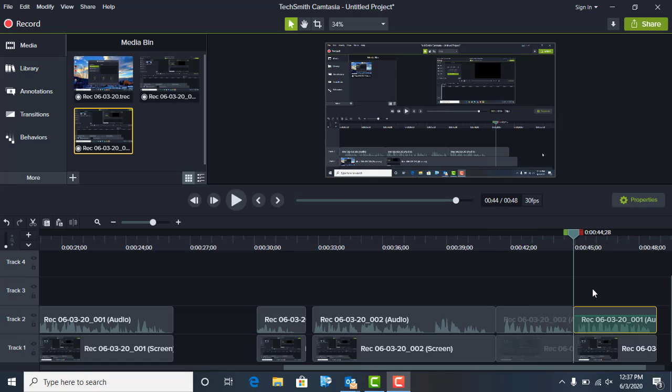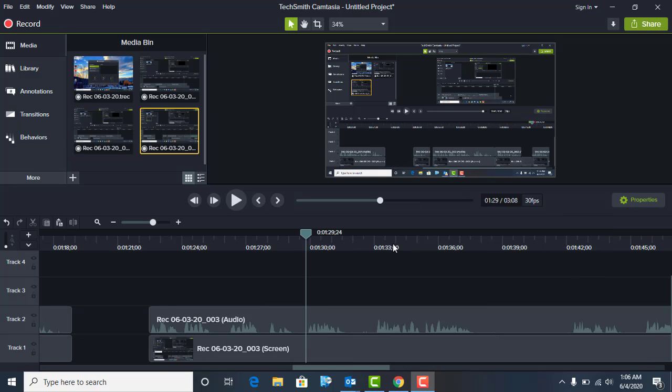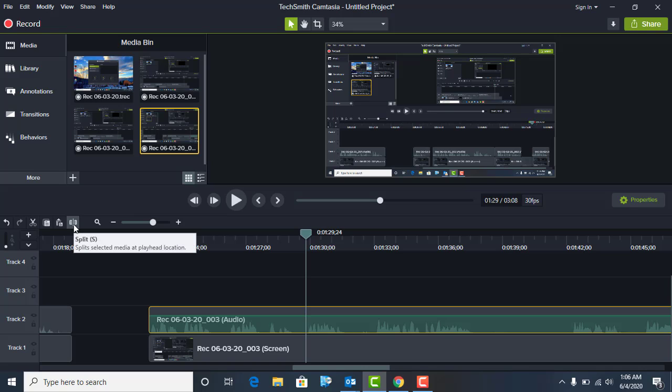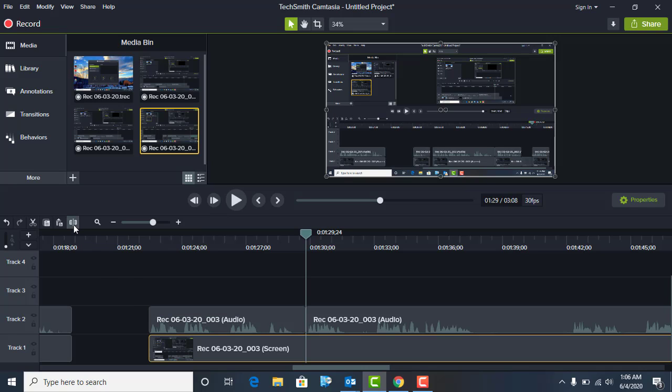In order to make a proper split, make sure that you review your video and audio with the time marker over here. Place the time marker at the exact time frame that you want to make a split in your video. Select the track that you are hoping to split, and then select the split button. Do the same for the next track.